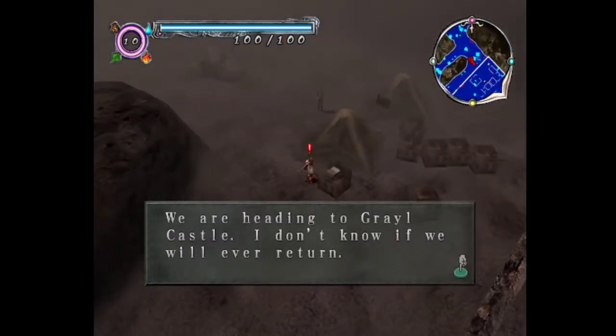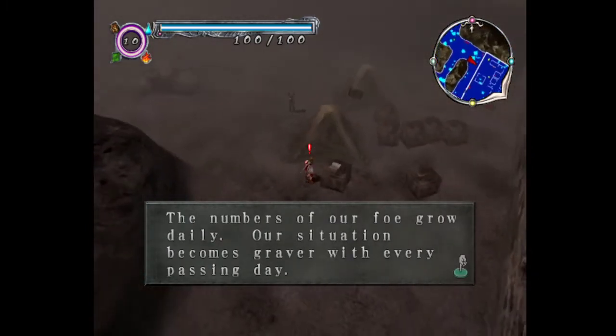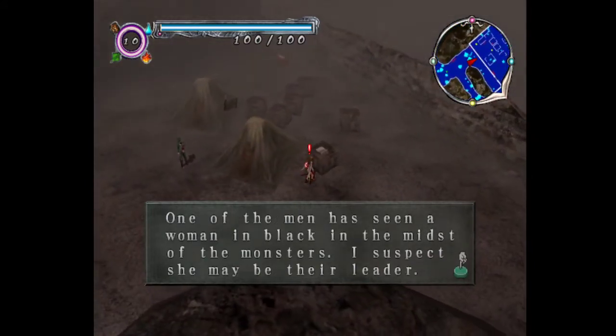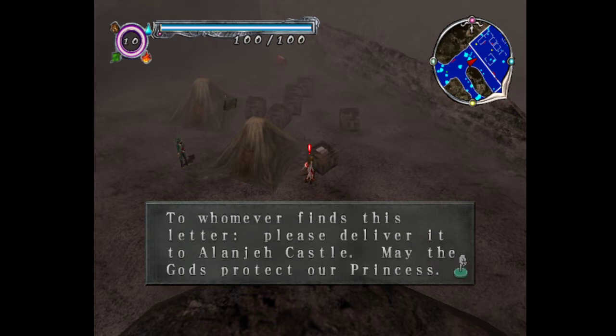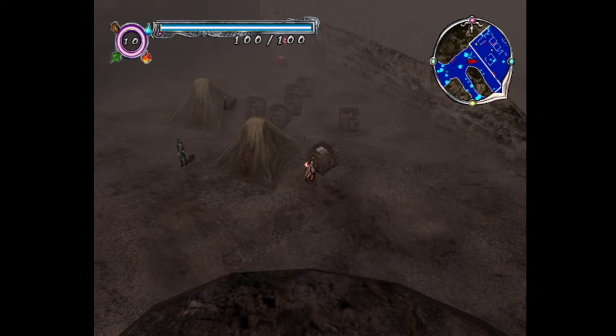We are headed to Grail Castle. I don't know if we will ever return. The number of our foes grows daily. Our situation becomes graver with every passing day. One of the men had seen a woman in black in the mist. The monsters. I suspect she may be their leader. I am worried about the princess. The king will not speak of it, but I know he shares my fears. To whoever finds this letter, please deliver it to Angela Castle. May the gods protect our princess. Lord Unter, Knights of Angela.